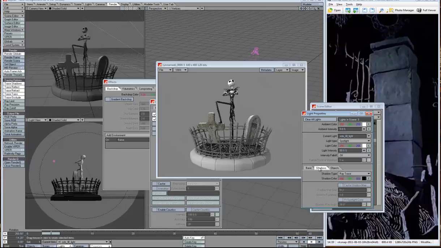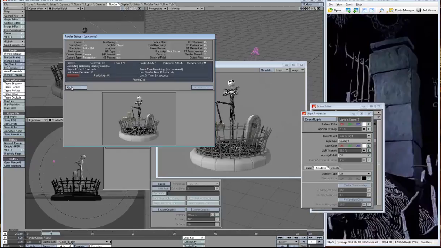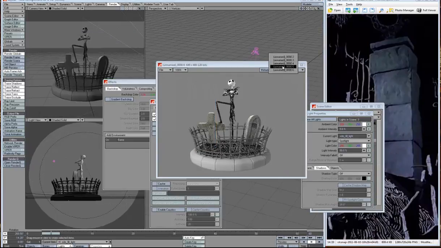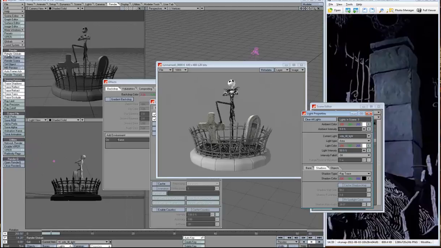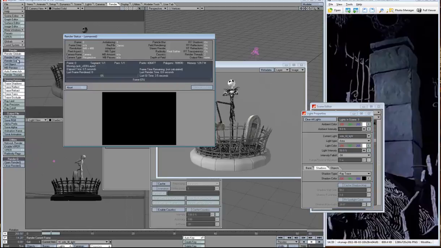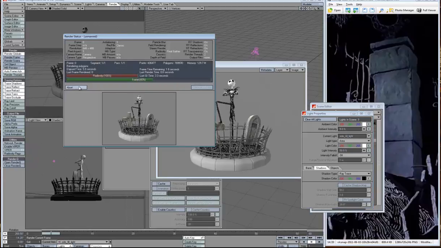So I'm going to adjust the settings a little bit to see how I can maybe soften this transition. And yeah, turning shadows, this is what we get. And just seeing the difference, how this affects my setup.